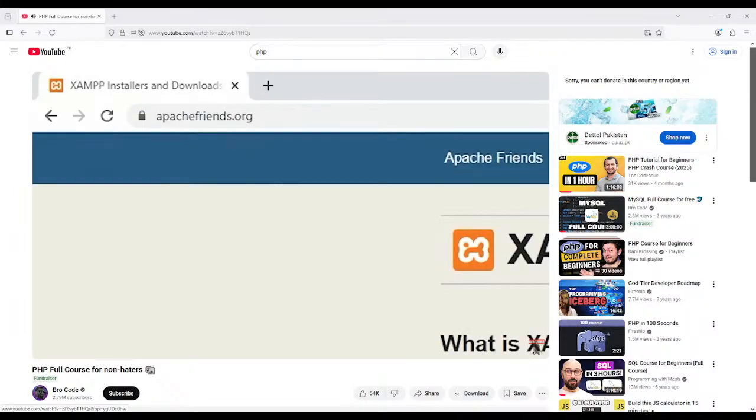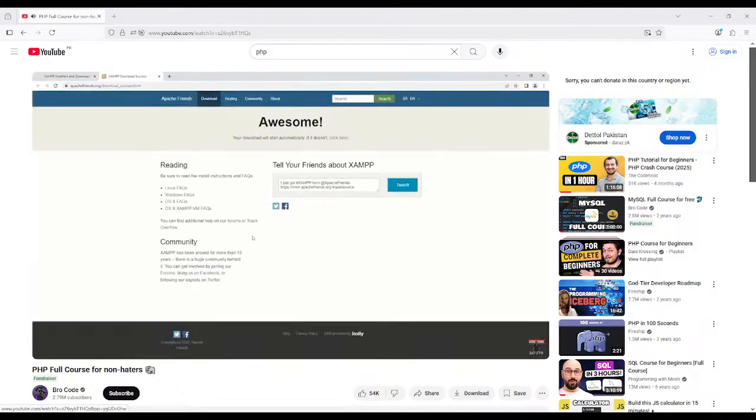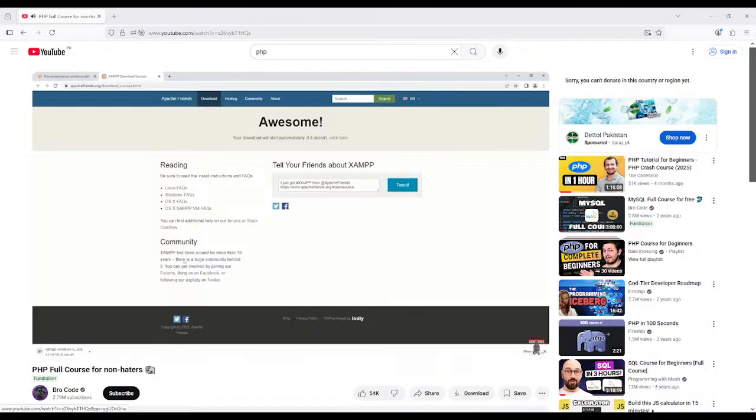Now we will begin the installation process of a server that we can execute PHP code within. Go to this URL, apachefriends.org. Like I said before, PHP code is executed on a server and returned to a web browser. Click on one of the relevant download links for your operating system. I'm running Windows. I will download the Windows version. Okay, for me, the installation process has started, and it's done. So let's open it.